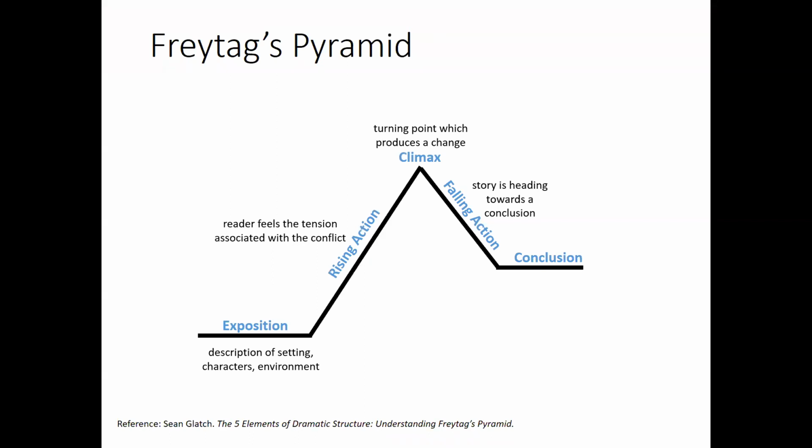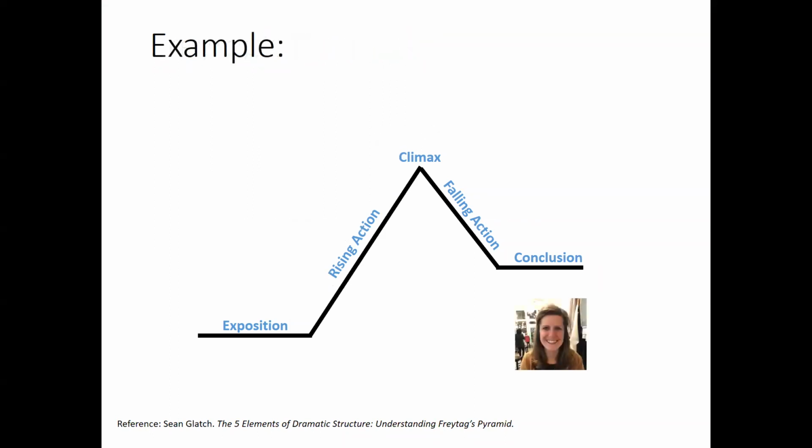And then, of course, the climax, which is where a turning point appears and something changes. And then generally there's a section called falling action, which is where conclusions, things start to line up. And then, of course, the story ends, right? So easy peasy. Let's talk about Delaney. Ready? Hopefully it'll work, all right?